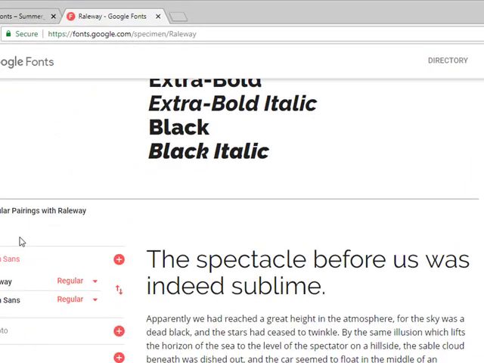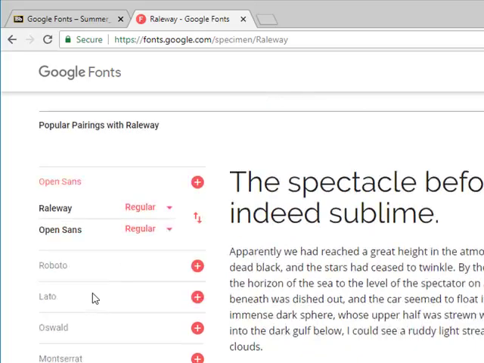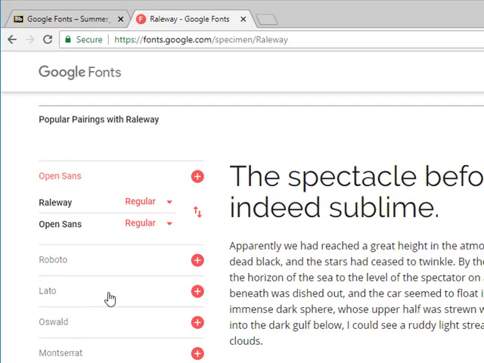Popular pairings. This is my favorite part about Google Fonts because I struggle sometimes with pairings. So I like that they offer this. You can see, oh yeah, that looks good. A rule of thumb is you usually go with a sans font and then maybe a serif font, and you mix it up a little bit.